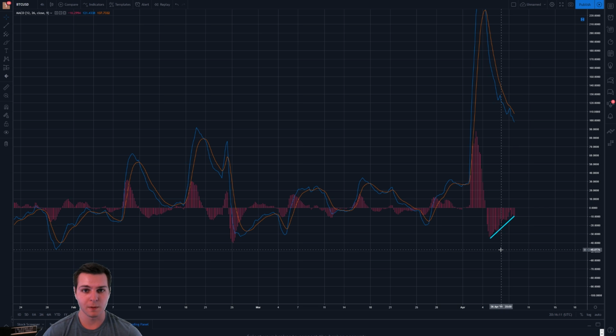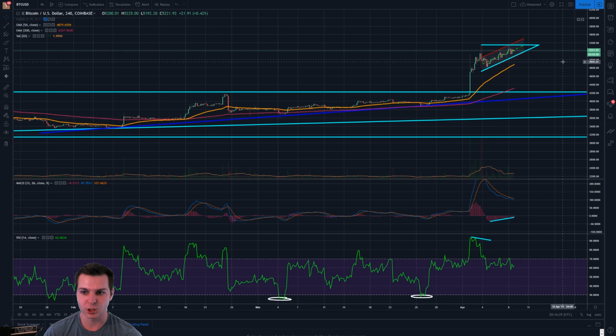Now, I think most people agree that that is not going to be it. A lot of people are saying, okay, well, it's either going to be a large move to the upside or it's going to be a large move to the downside. And I agree with that. I don't think that we're just going to be going sideways from this range right here. You know, as potentially healthy as that could be, building some consolidation zones, I just don't see it as a very viable option over in here.